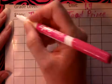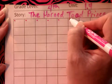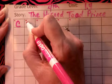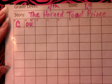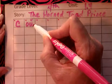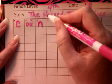Alright, so the first word we're going to do is country. I love my country. It's spelled with a C. And this word is spelled with an O-U. You're like, what? See, that's why I showed you the vowel team. Don't teach them "when two vowels go walking, the first one does the talking," because it does not apply to this one at all. A lot of times when you see a vowel team, it's going to say a long vowel sound. Not in this word. It says the short U sound. The next sound is N. My tongue is up, my lips are open. The next sound is T.